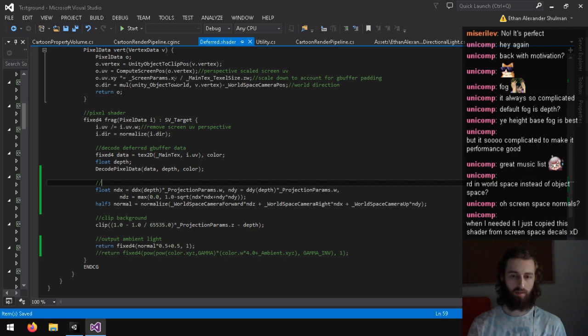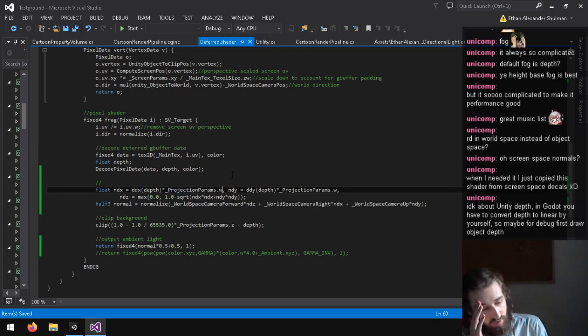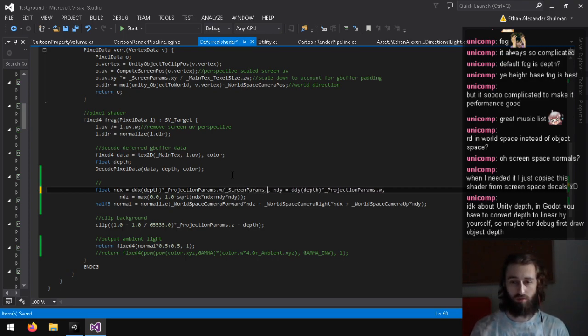But it shouldn't be too expensive. So the difference in depth between these isn't actually just this projection param, it's also dependent on the screen resolution.